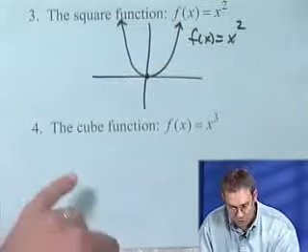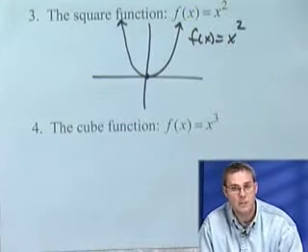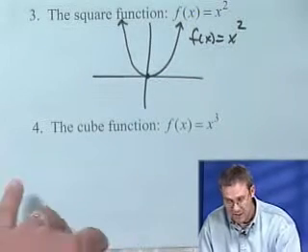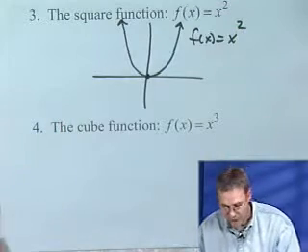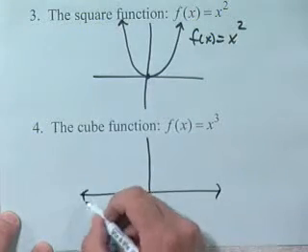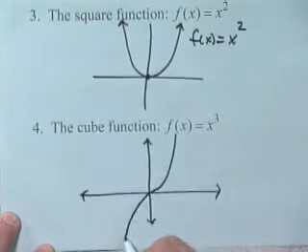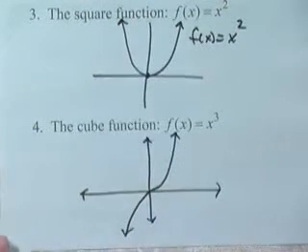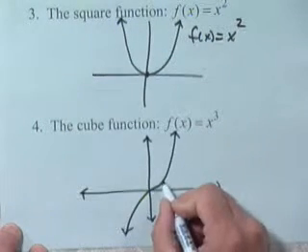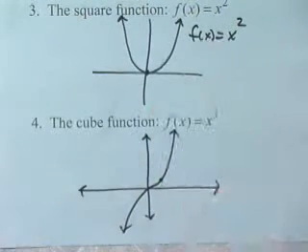Now you might want to write yourself a little table of values, give it some x coordinates, give it some corresponding y coordinates, and plot the points. So you might want to stop what you're viewing, put it on pause, create the table, and then graph it yourself. But I'll go ahead and graph it for you right now. The cube function looks kind of like an S, a little inverted S, if you will. Notice when x is 1, the y value is 1. When x is 2, the y value is 8, etc. So there's the square. There's the cube.